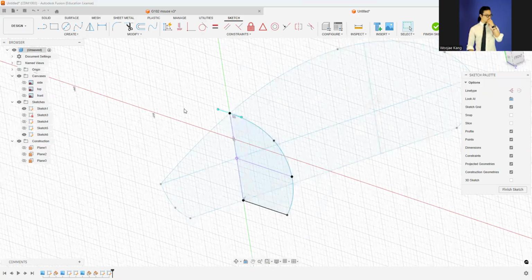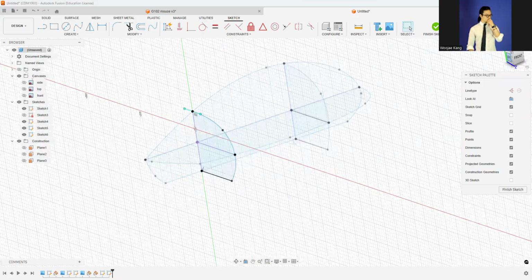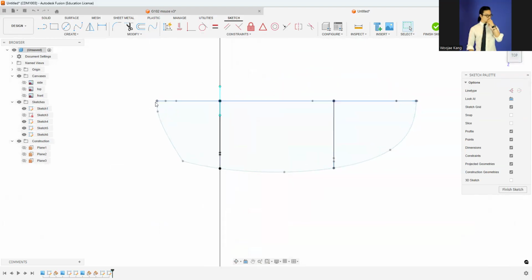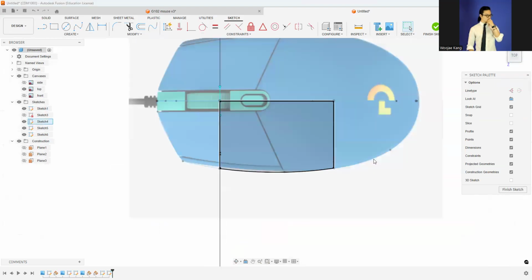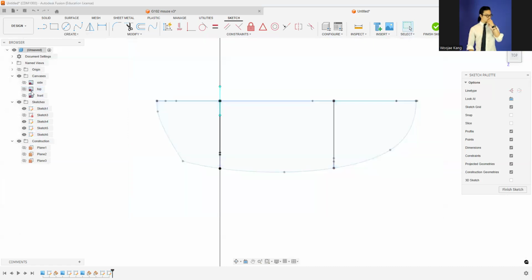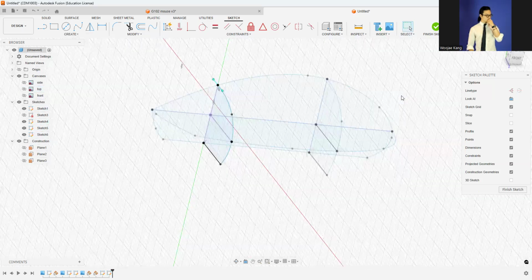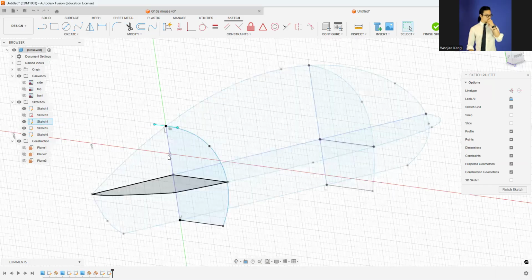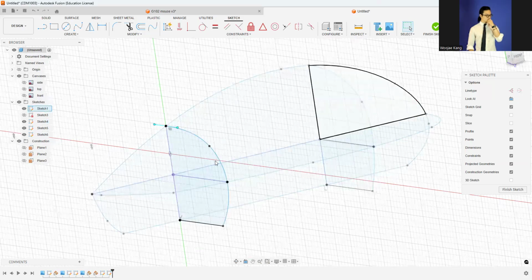So when we turn on the sketches, now as you can see, we successfully created, starting from the side view drawings, the section lines which come across the drawing for the top view. And when we see from the top view, we also successfully drew the top shape of our mouse. After we successfully draw the side and the top sketches, from there you need to draw the guidelines to draw the section shape.